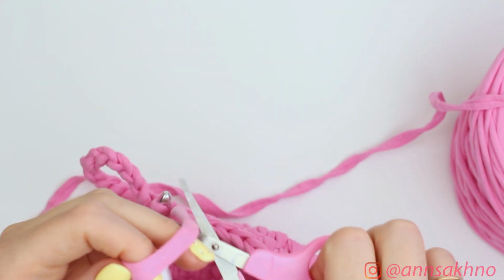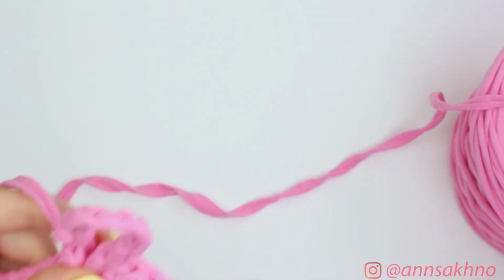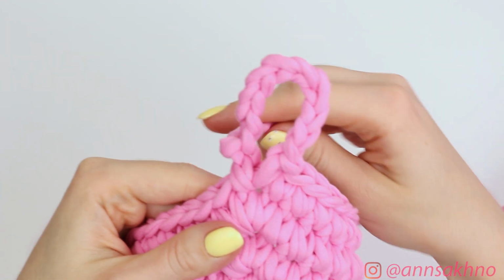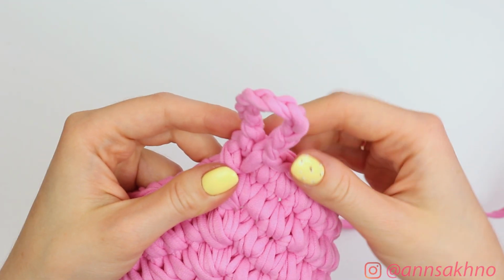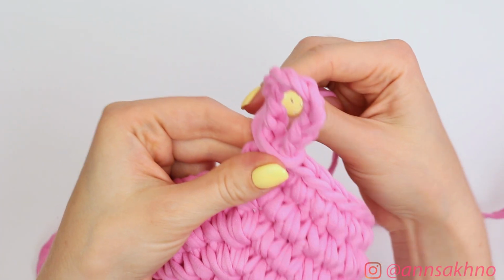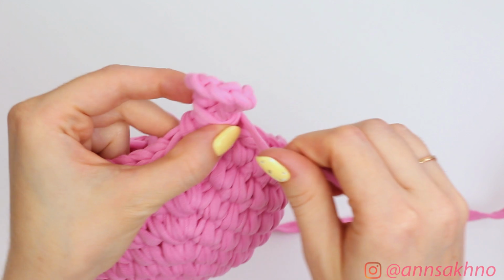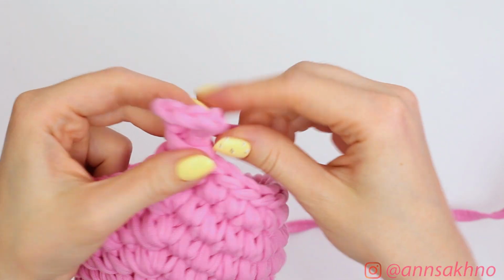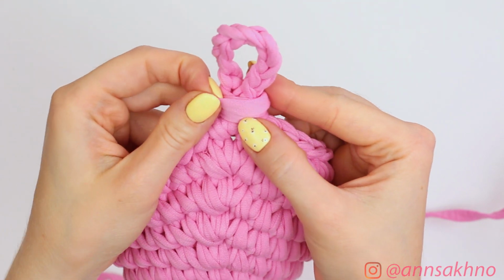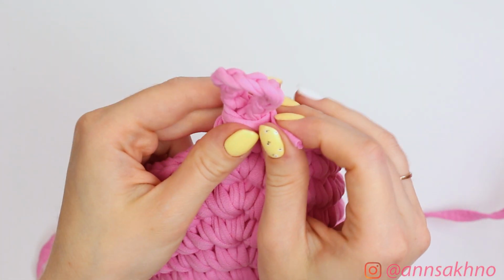Now I'm going to cut a long tail, about 15 centimeters. And then I'm pulling it out with a hook. Here we are. And then once we've cut the yarn, we are straightening the strand and start wrapping it around the connecting point in several layers. So you can make as many layers as you like. When it's wrapped, the tip of the strand has to be on the back of the basket.